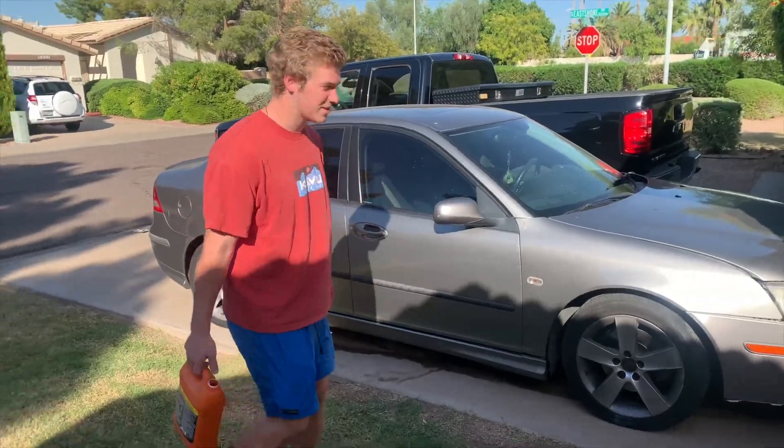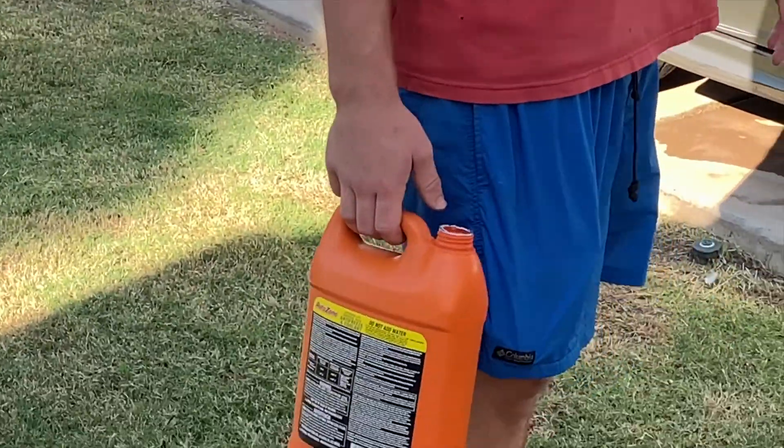AAA finally dropped the Saab off at the house. She was asking $2,500 for it — it's a clean title, it has 112,000 miles on it, and it's an Aero. I offered her $1,500 and she was iffy about it, so I went out to check the car in person. Turns out it had a few issues: a coolant leak and a small electrical issue. Based on those issues I was able to talk her down to only $700 for the Saab 9-3 Aero.